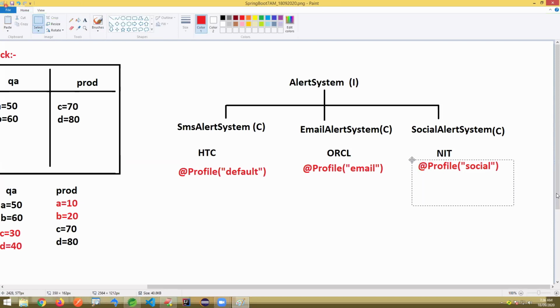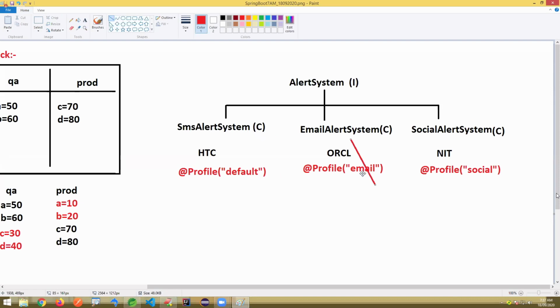Profile is an annotation that says, if one specification has multiple implementations, in your understanding words, one interface has multiple implementations, then based on the client requirement or environment requirement, it is going to be changed.